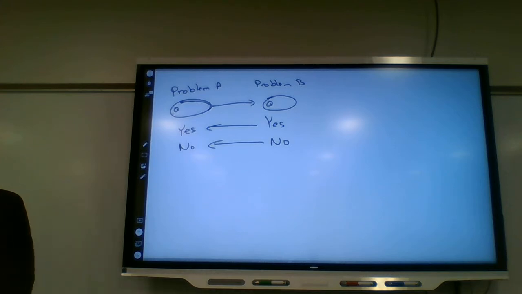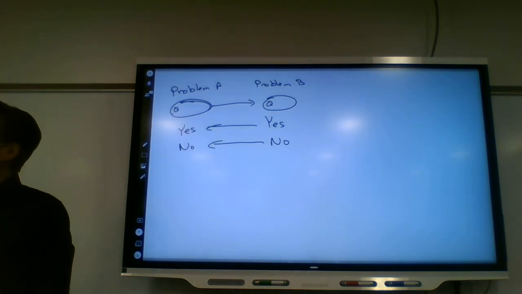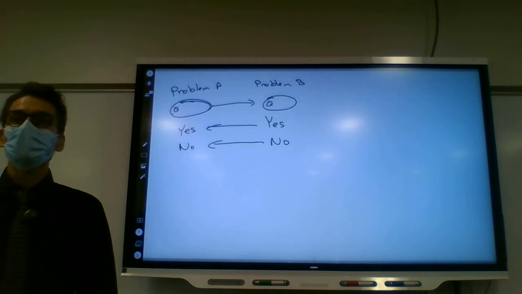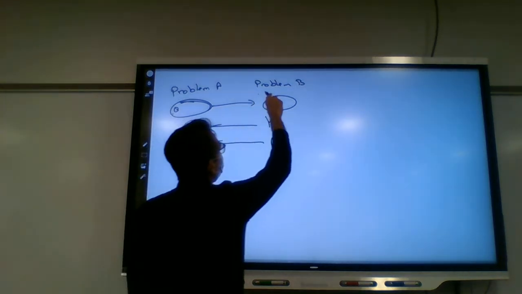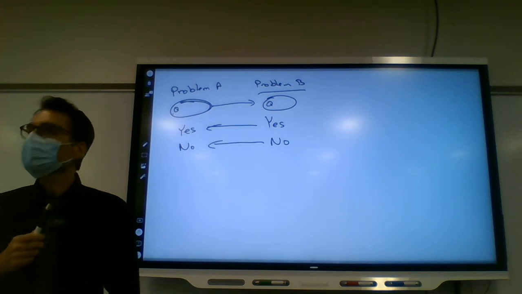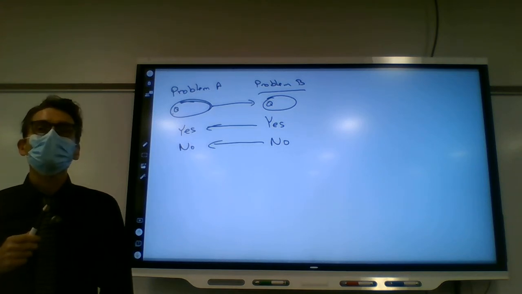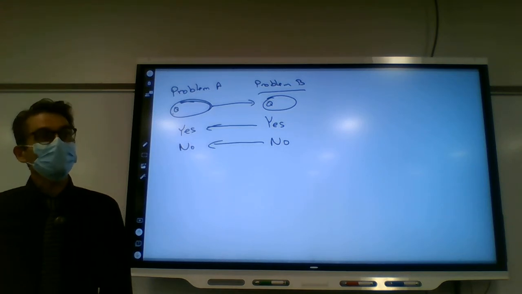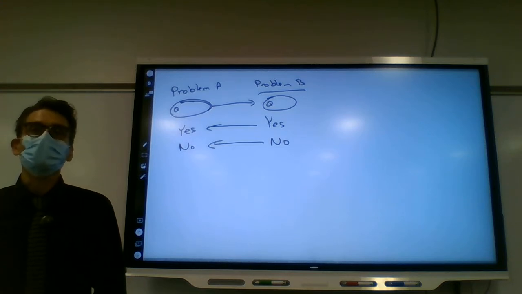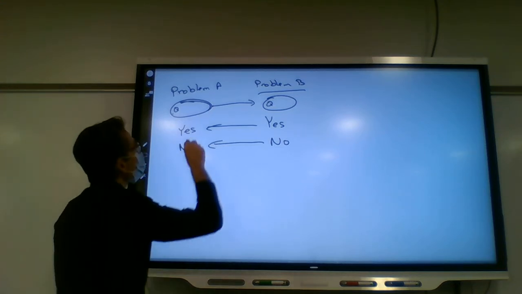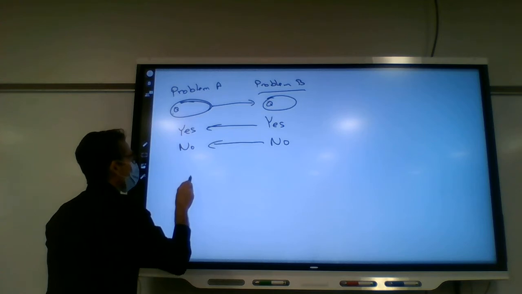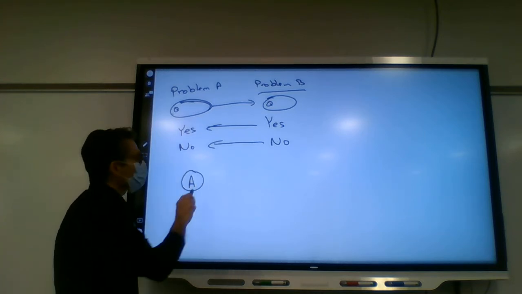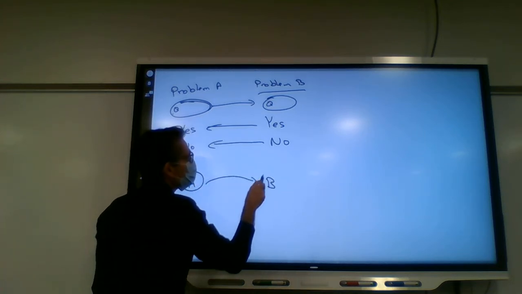All right, so the idea is that we take a problem and turn it into a different problem. If we can solve this problem quickly, then what can we do? It means we can solve the other problem relatively quickly. Right? Because what do we have? We want to solve problem A. So we turn it into problem B. That might take some time.